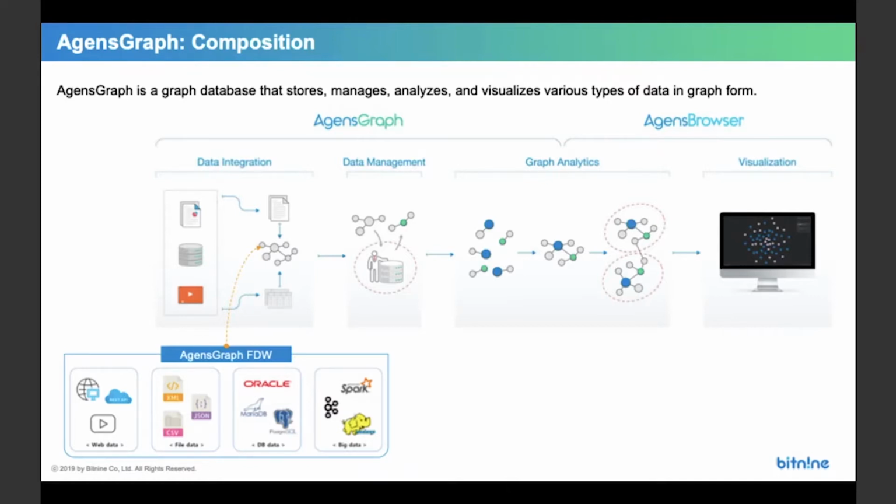You can transfer and import your data from different sources really fast and simply into AgensGraph. The data can be web data, file data, big data, or from different databases. As you can see in the process, it's easy data integration. You can do the data management in AgensGraph, apply any graph algorithm, do any graph analytics, and, as I mentioned, with Agens Browser you can do any visualizations for your data.